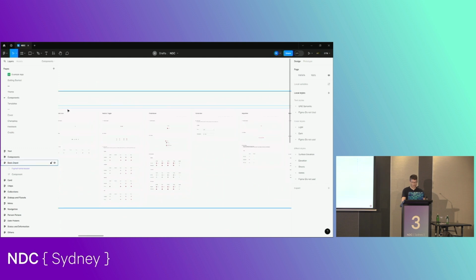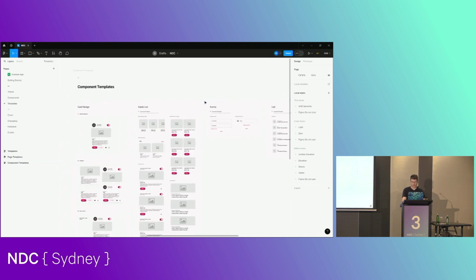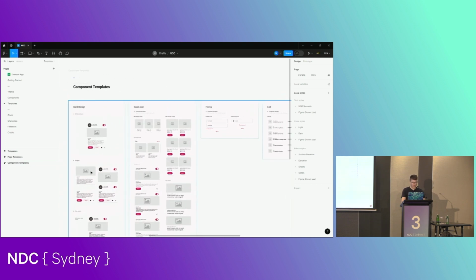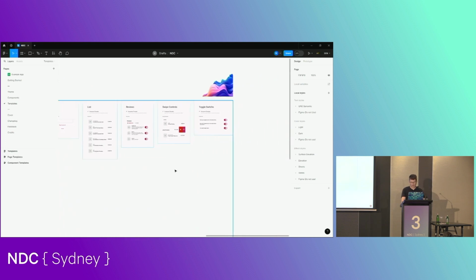I'm not going to go through all of those because there are a lot of different variants that we'll start to use. If we go to the next page, we're talking about templates. We have a number of things for page templates. We'll use those in a minute. And then we get into things like cards that we can use. We have a card template that is really nice to use in a list because you can toggle various components on and off rather than having to come up with a style every time yourself. There are also some basic templates for lists and swipe controls, etc., as we go through there. Okay, enough talking about these various components.